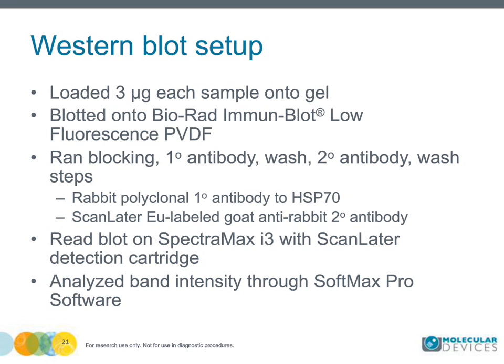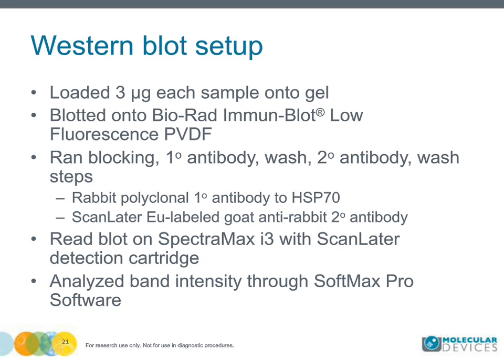So we ran the electrophoresis, blotted the gel onto a Bio-Rad Immun-Blot low fluorescence PVDF membrane. And that one is one of the recommended membranes for use with the ScanLater system because it has a very low fluorescence background, and it enhances our signal to background and gives us better results.